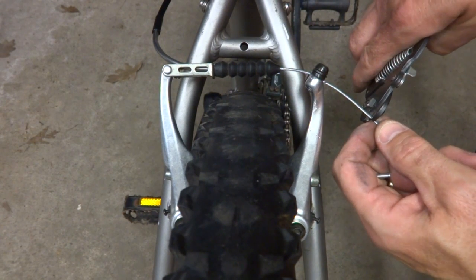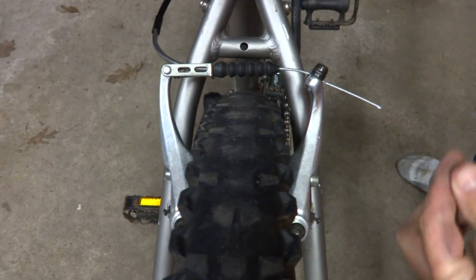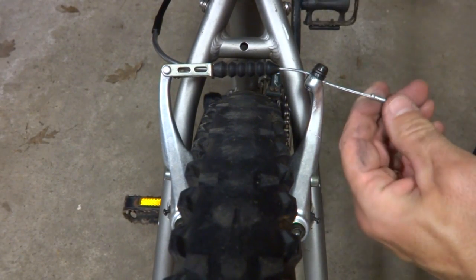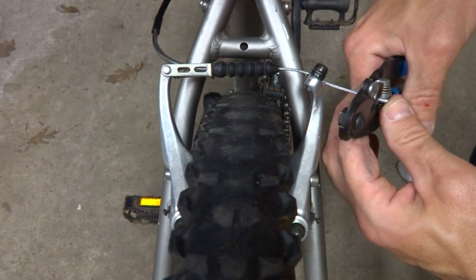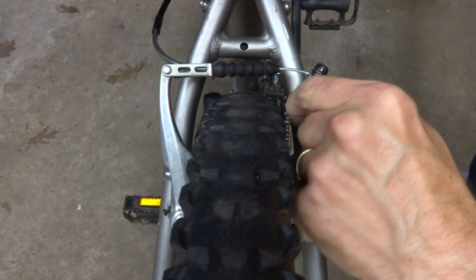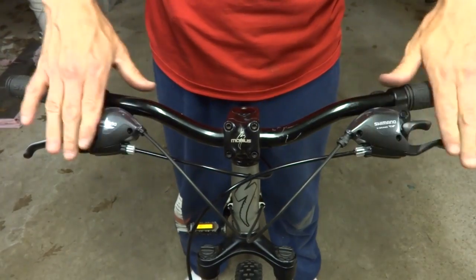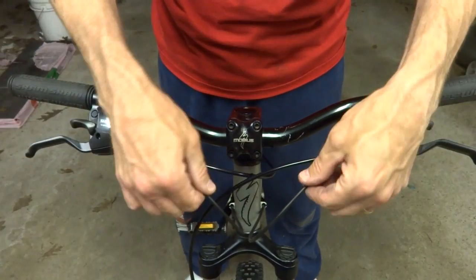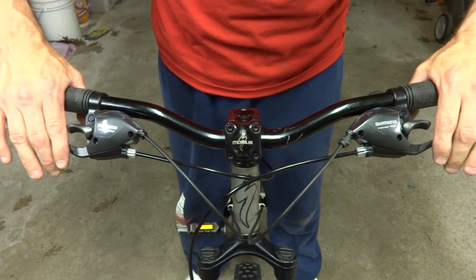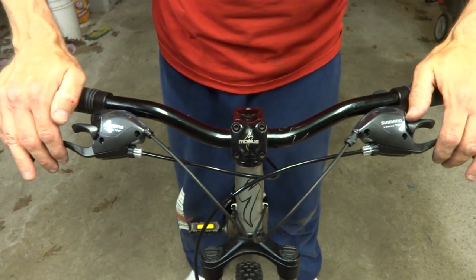Trim the cable off to about an inch and a half. Put a crimp end on here. Crimp it down. Tuck this kind of behind there like that. And there. I'm all done. I got brand new shifter brake levers installed, new cable housings, and all I have to do is take this out for a test ride and do any final adjustments on it. But hey, there you go. That's how you do it.